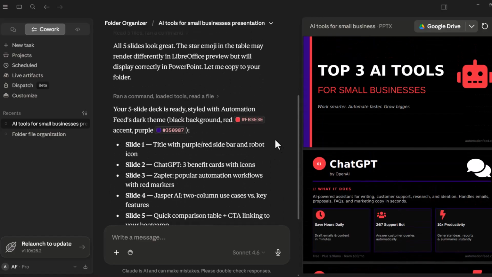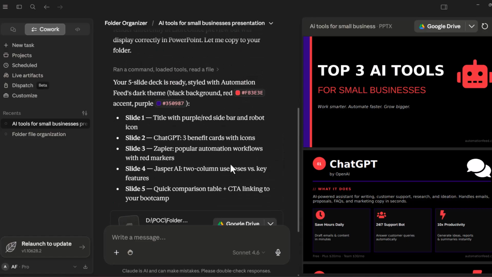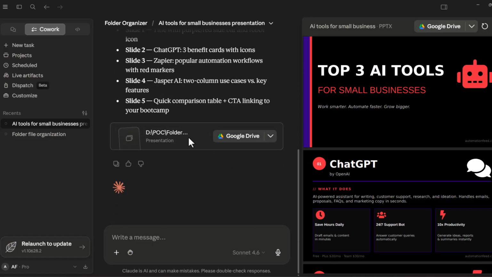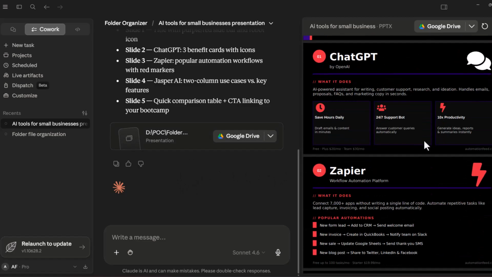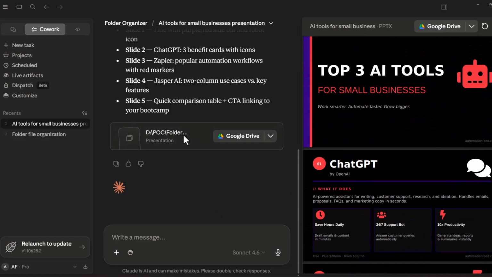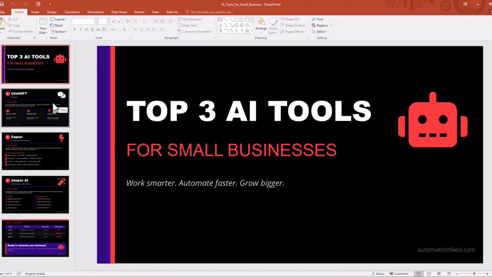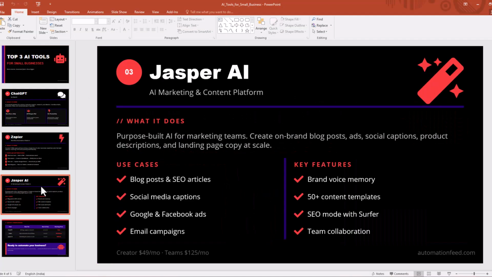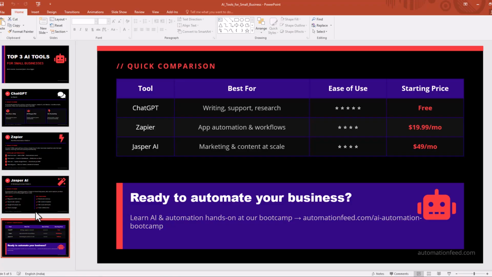If you need any modification and you think it has not picked up the right color combination, you can provide that information and ask it to tweak it. So it is not always the final result that you have to live with. You can again provide instructions to your assistant, and it will help you rebuild on this. And then you can download this file and open it in PowerPoint. So yeah, that's how it has prepared the file.